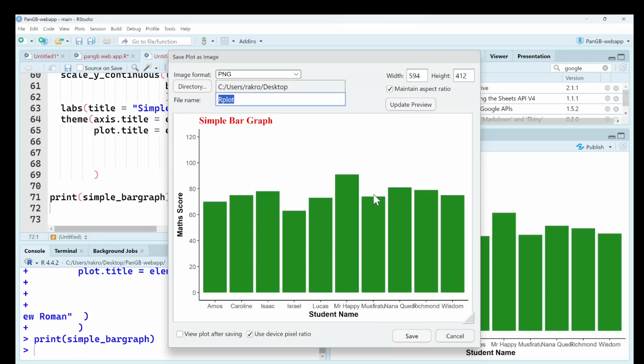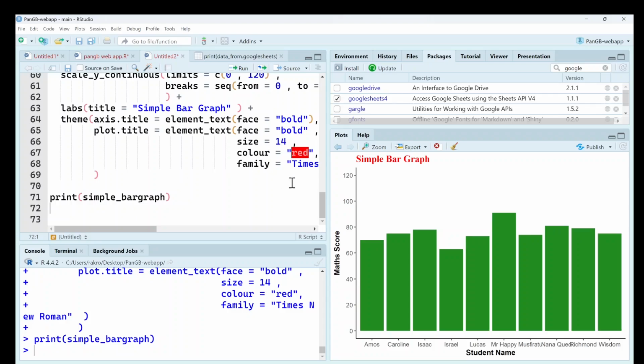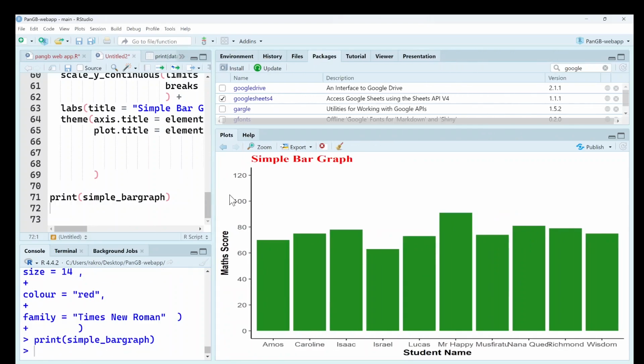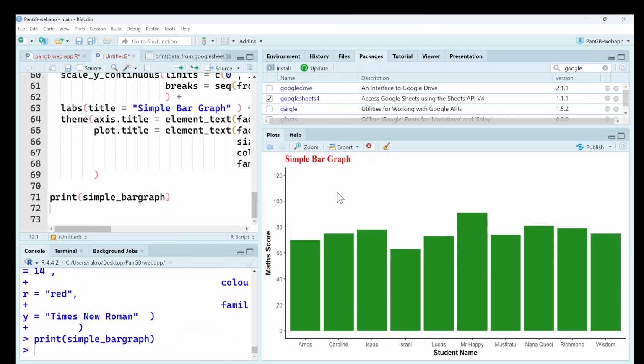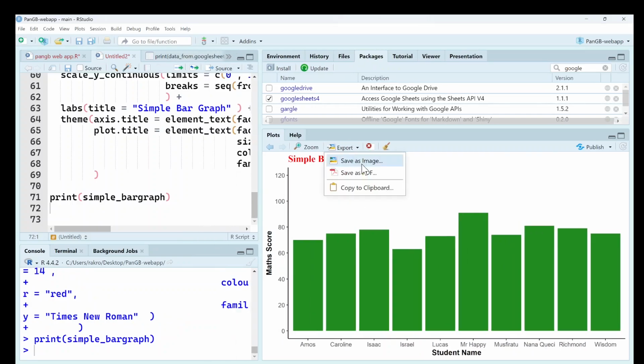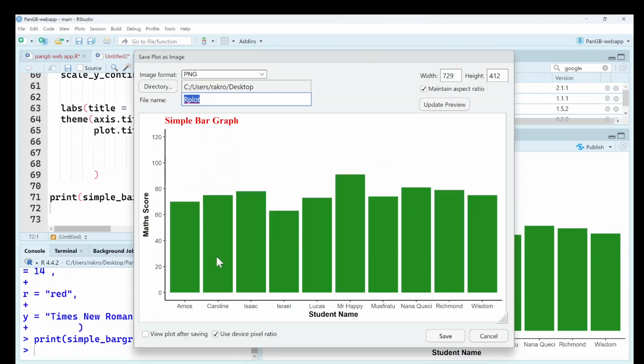If you do not like how it's clustered here, you could specify the respective width, or I can just expand this, and it will automatically take the shape of the image I want to export. You can see that it has changed, right? Once you are done with this, you can download or save, and you have it.